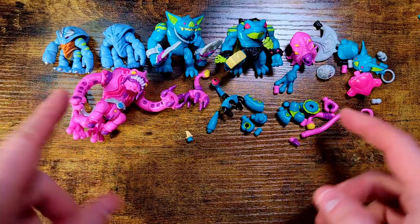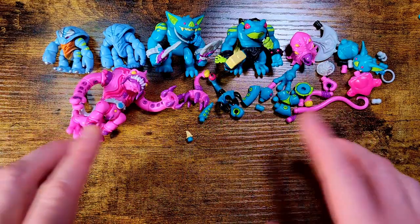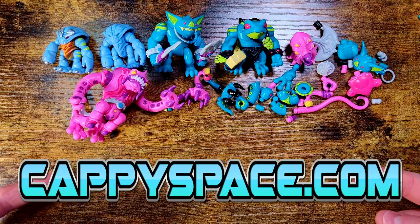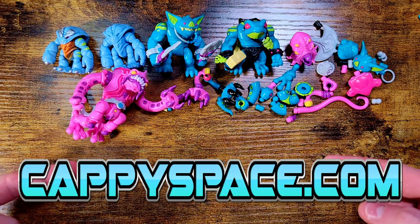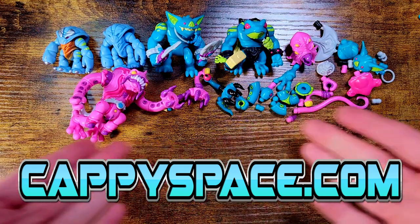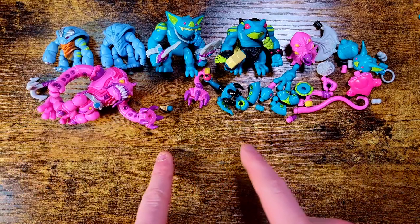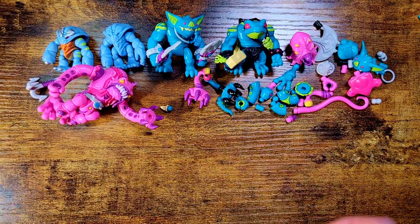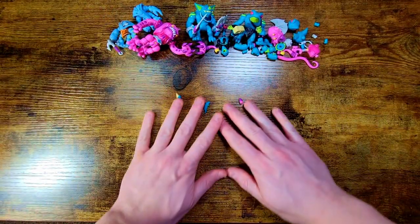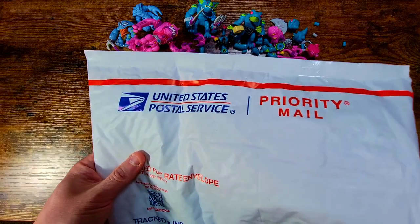Now I already showcased what was left in the store — there's not a ton — but he does have other Glios products, so make sure you go support Cappy Space. Go buy some Glios from him — they've got some Cray Booths left and things like that. Go watch out for his new drops in the future; this one was super super cool. Now we're going to take a look at some Biomasters from their new wave. I got two figures from the new Biomaster drop but I only got a duplicate of just one of the figures.